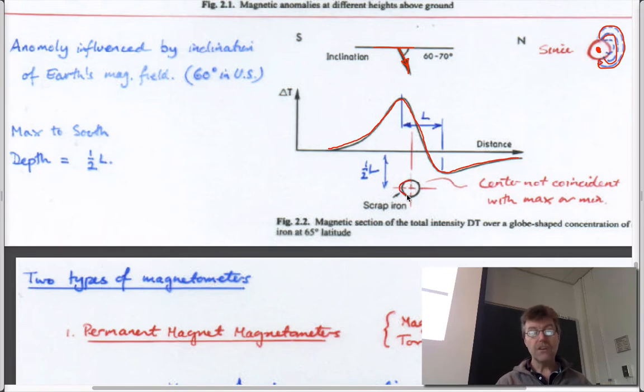In the inversion for a target at some depth below, because of the inclination of this magnetic field as it comes across, first of all the signal's asymmetric, because this is not coming in directly. It's because this is the northern hemisphere, I guess, so it's coming across here. This would be wherever we are, at 40 degrees north. I'm not sure exactly what our latitude is. But if you measure the distance between the peak and the trough and get this length, then the depth of this target is approximately half of that separation below the surface. So it's kind of interesting.